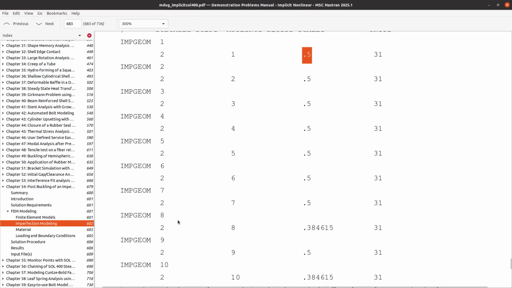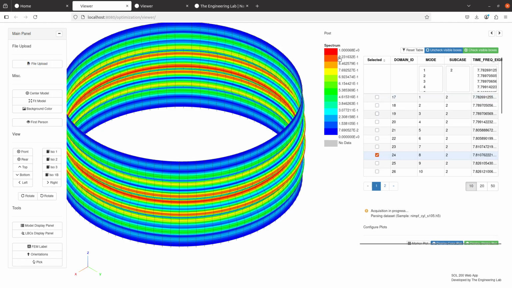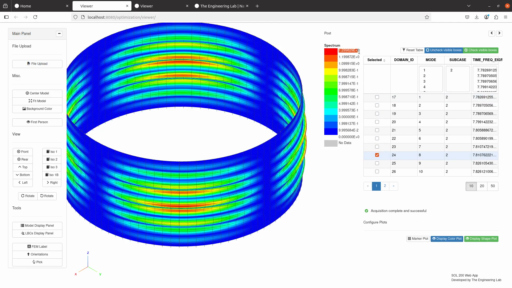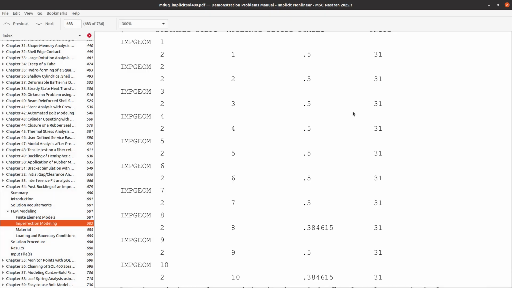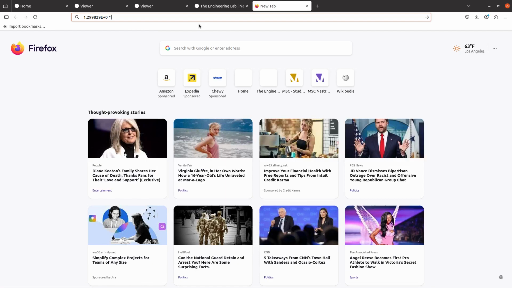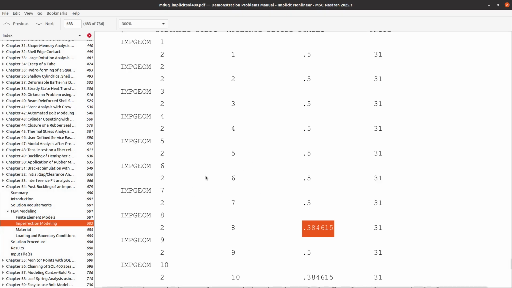For this other buckling shape 8, let's display that. The maximum value is 0.3. So they multiplied it by this scale factor, 0.3846 and so on, and that gives you a maximum amplitude of 0.5 millimeters. So that's what they did in this case.